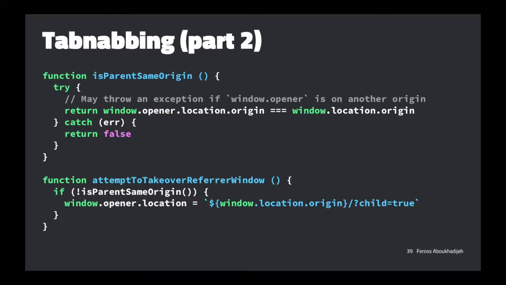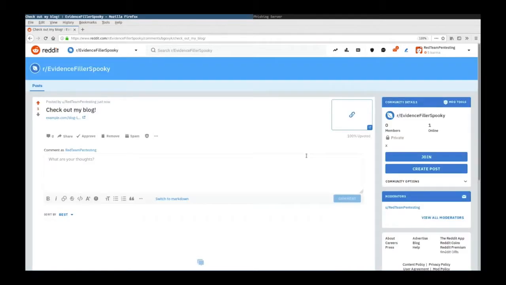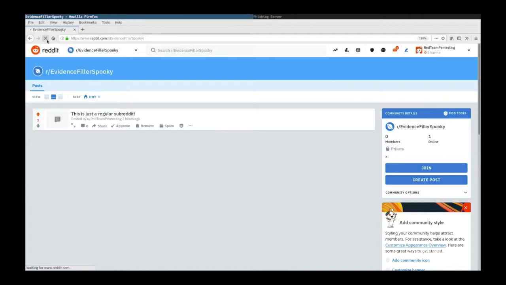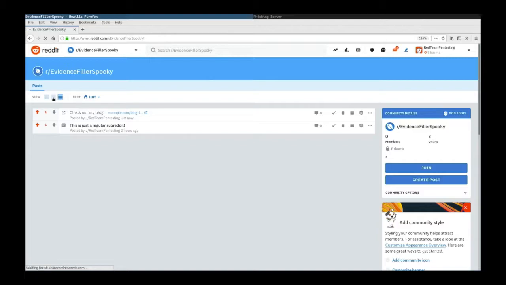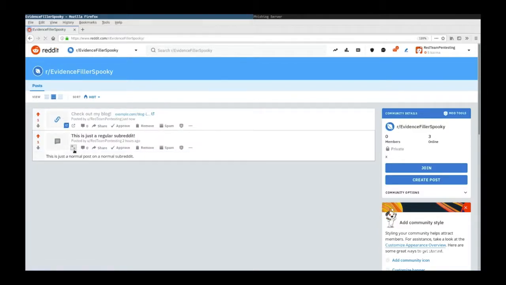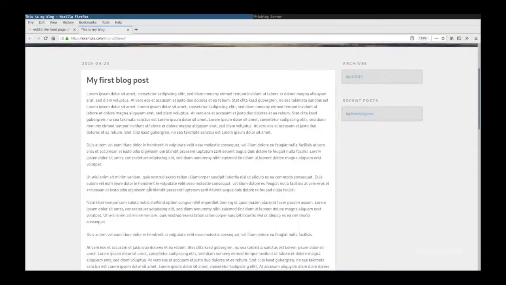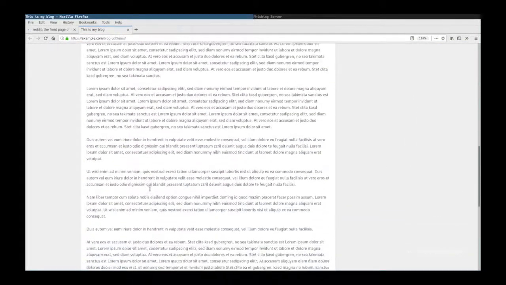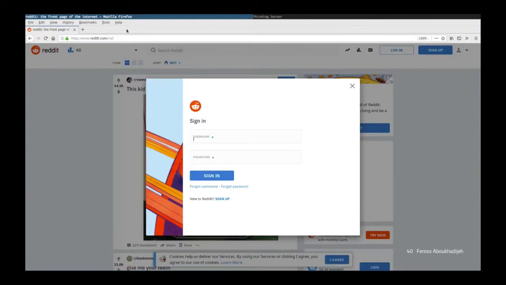Okay. But here's a video of it in action. Somebody made a video. Somebody showed this on Reddit. So they posted this link here, and then they went back to the main page of the subreddit, and here you're going to see they refresh, and this is the link to this attack site. When they click the link to load it up, if you notice the top left, you see how Reddit's getting navigated right now? It's loading, and they're simulating that they're reading this article, and then when they're done reading, they click X, and then bam, they're not on Reddit.com.